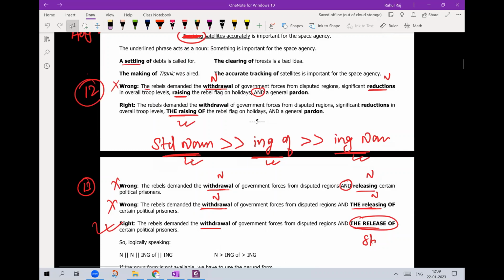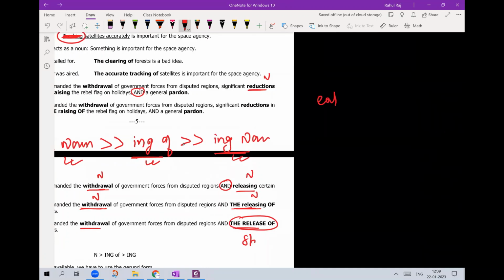In question number 12, raising of and raising. Why is it raising of? Because please understand, raise as a word is not a noun. So you can't use raise of flag. Raise as a word is a verb, raise flag. There are sometimes, like imagine when I say eat food. The word eat is what? It's a verb. This is not a noun. When I ask you to read a book, what is the word read? This is a verb. This is not a noun.